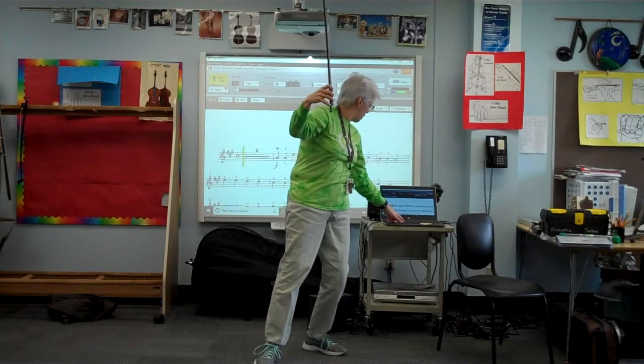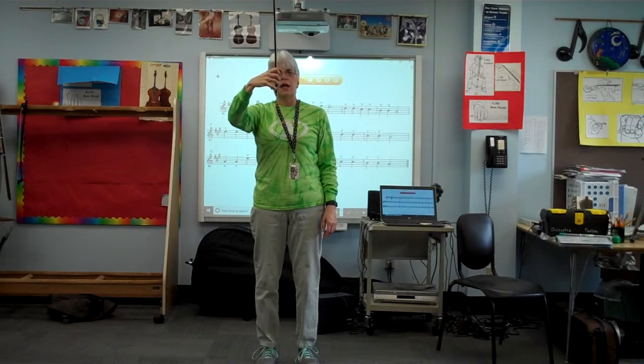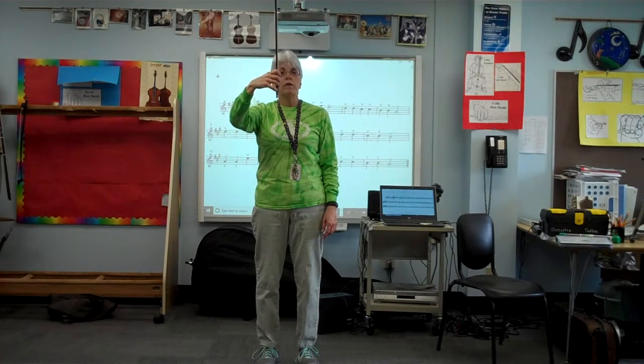So follow along, we'll listen, and move our bow along with the song. So we wait for the introduction. We'll start down toward the floor first.